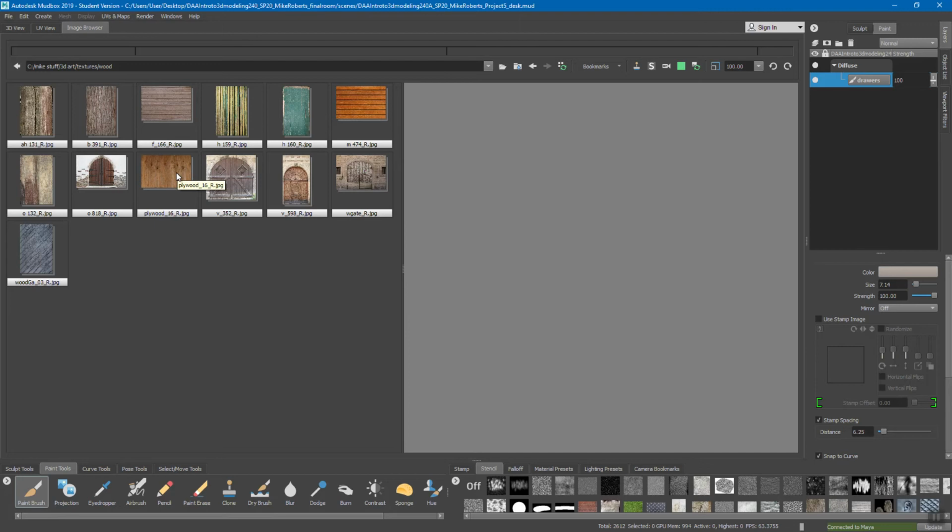Now in this case, you might be asking, well, where do I get these textures from? Guys, like I said in the other video, you're going to have to find your own textures, right? You can do it with your phone, right? You can take pictures with your camera phone, download them on your computer. You can sign up for a free account at textures.com, right? The free account does only give you 15 tokens a day, which basically means, it's usually a token a texture, so you get about 15 textures a day.